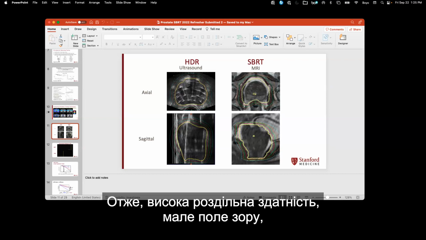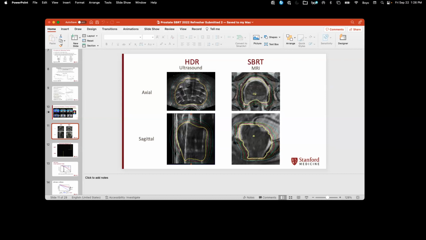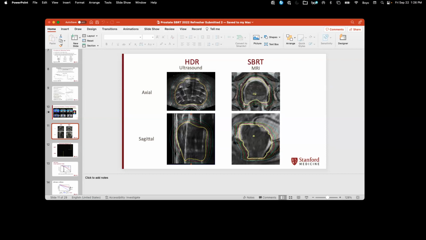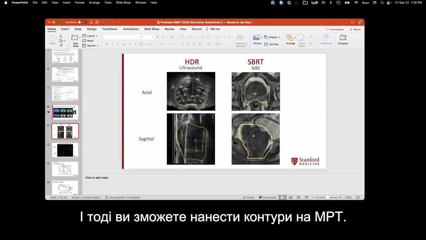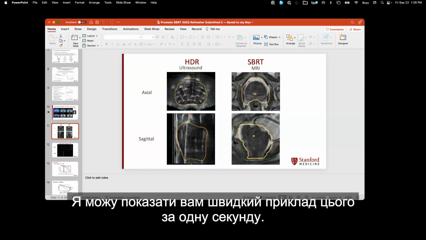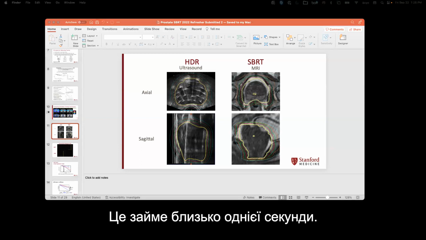You don't need contrast. And what you can do is fuse that MRI to the CT, and then do your contouring on the MRI. I may be able to show you a quick example of that in 1 second.